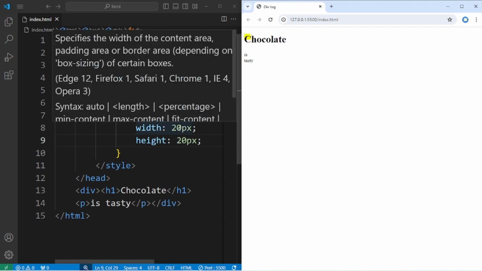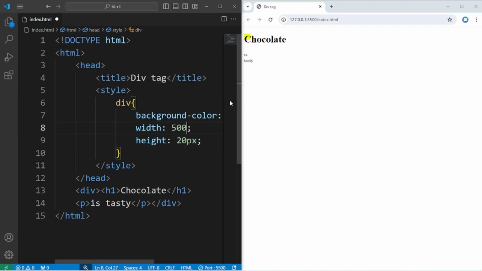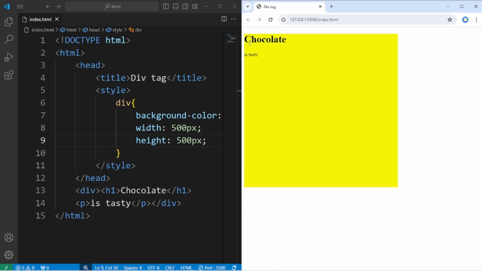I told you guys it's already gonna be so small. So if you want, you can put 500 pixel, and that would be normal, I guess. So it should work normal back again. I don't think it's gonna fill the whole thing. So let's just reload this, and there we go, 500 by 500 pixel one, and it didn't fill the whole thing. So that's basically how you can customize the width and height.